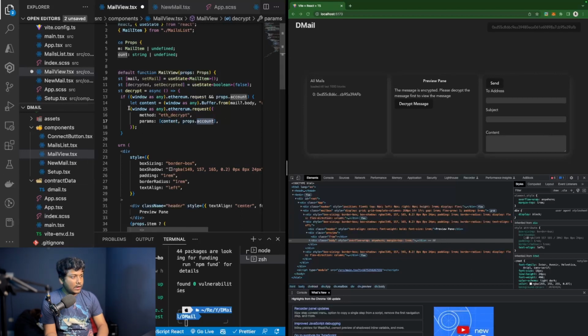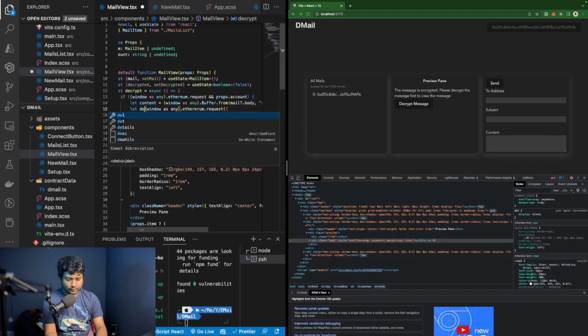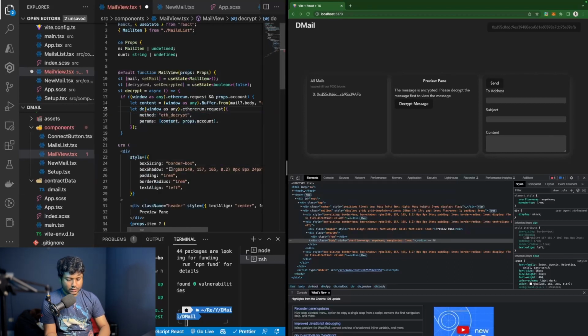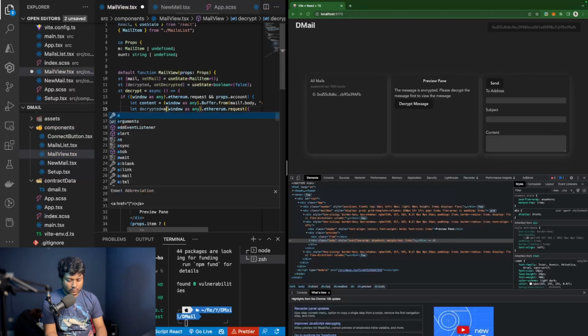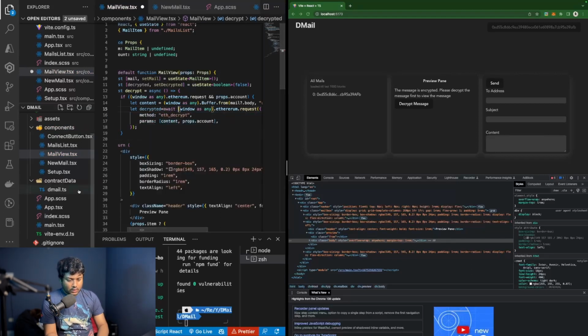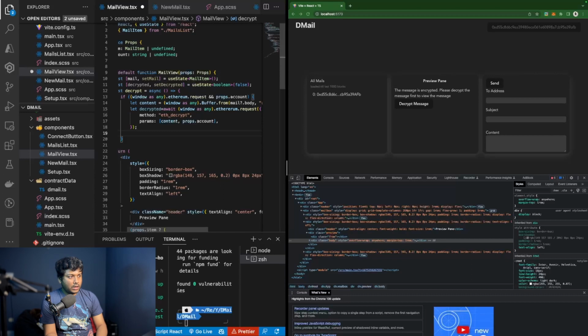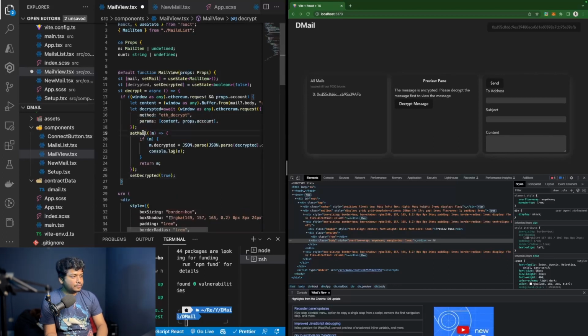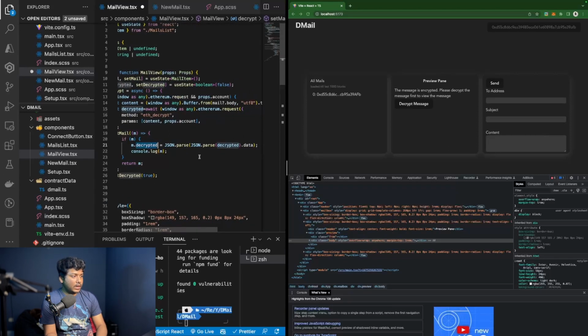Once we have the value decrypted, we can set the mail with the decrypted value. So we'll call setMail with the mail item, and we'll be setting the decrypted part of the mail.